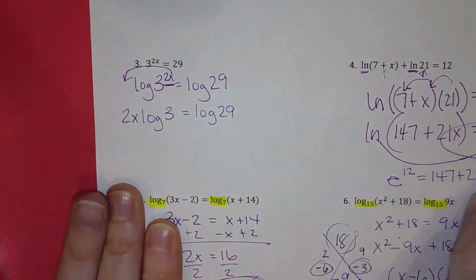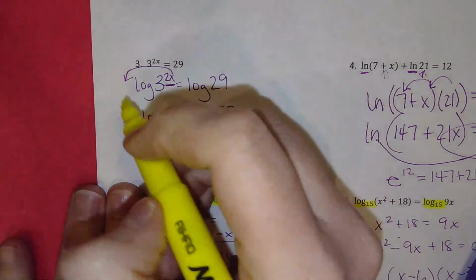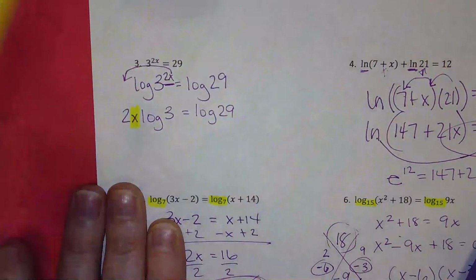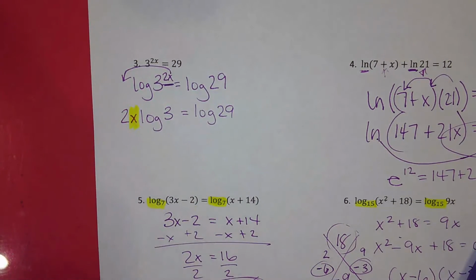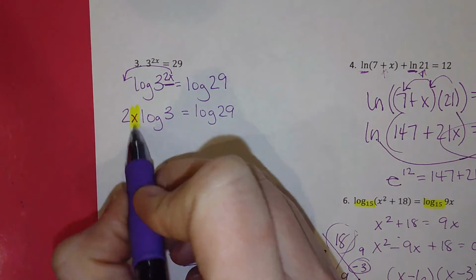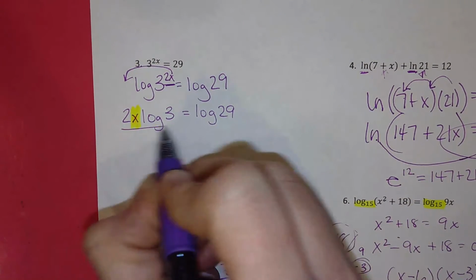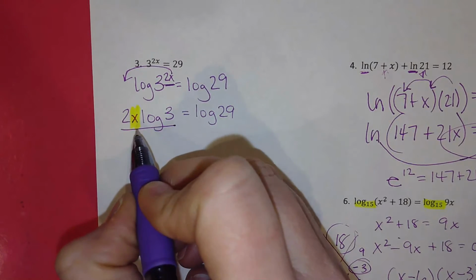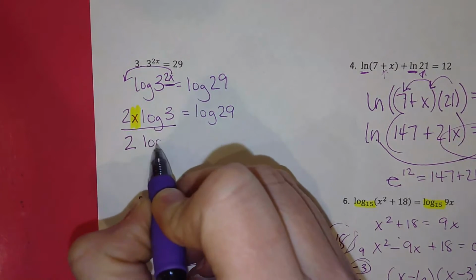Now, every single time you're solving these, you're trying to get x by itself. Okay? If there's a number in front of x, it's now a number in front of the log. It doesn't matter where the x or the number is, and if you always want, you can put x in the very front. I don't like to do that. I like 2x log of 3 because it makes my brain happy, but you can do what you want to do. So, in order to get the highlighted by itself, I need to divide by the numbers on the side. So I need to divide by 2 and log of 3.